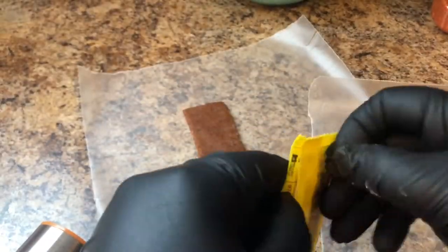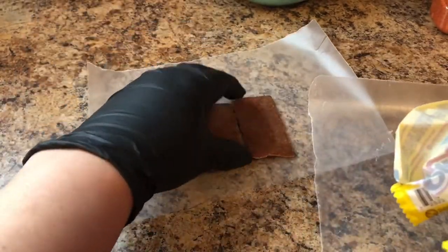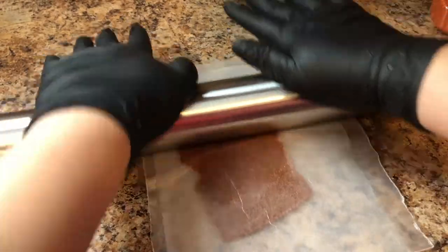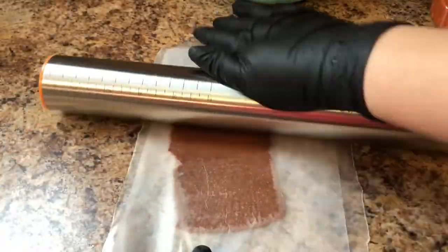You want to start off by opening two pulparindos and placing them on a wax sheet. Cover it with another piece of wax paper and stick it in the microwave for 6 seconds. After it's been in the microwave, you want to go ahead and take your rolling pin and just flatten it out and combine the two together.